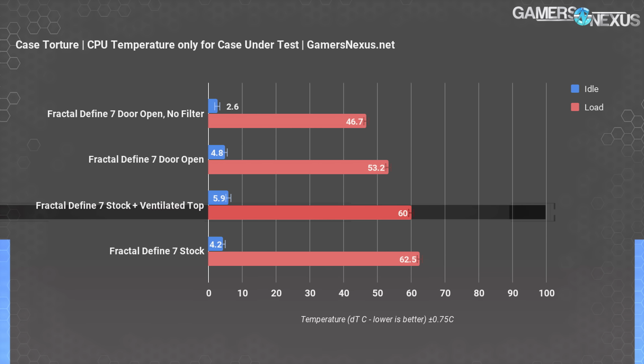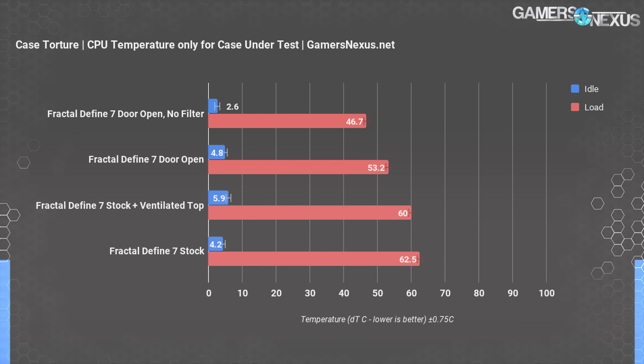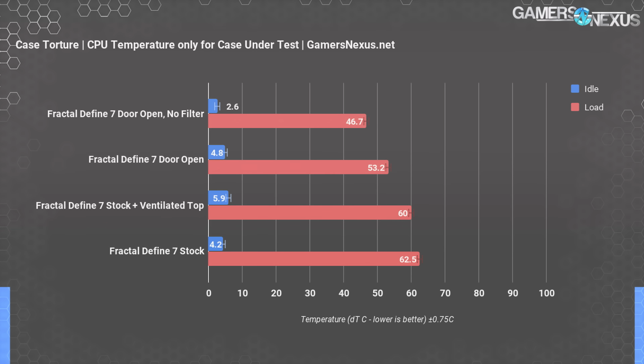As for the ventilated top, that's about 2.5 degrees cooler than the stock configuration. Note that this will change heavily based upon how you're using it. With an air cooler, you're going to get some additional draft through the top panel when you swap it and into the tower cooler. Obviously, a liquid cooler might just require the top to be swapped anyway so that you can even get it up there.